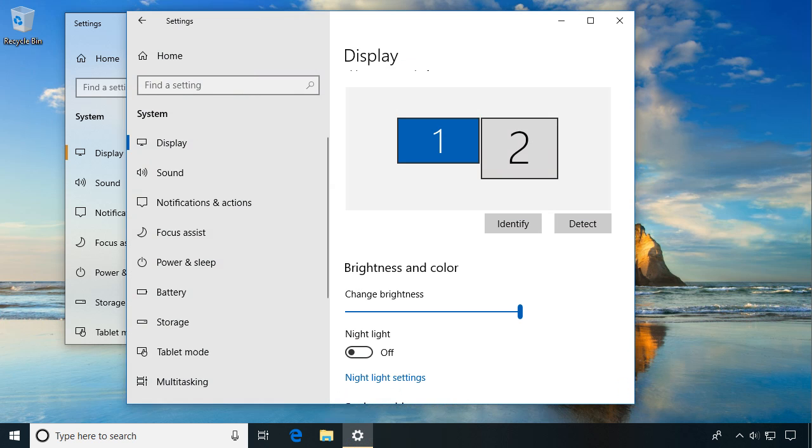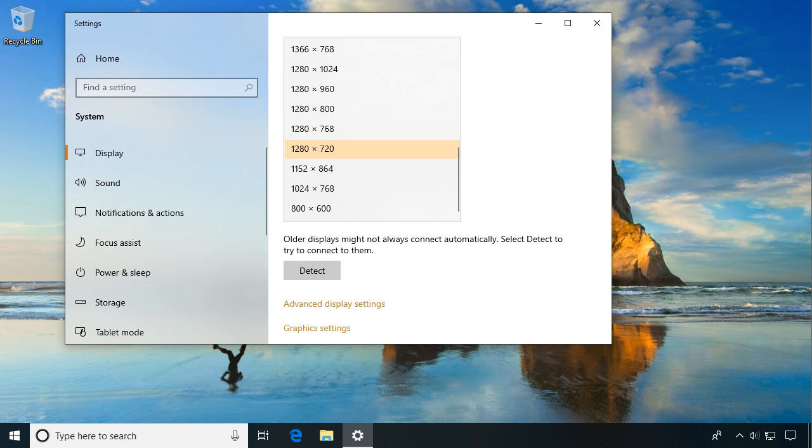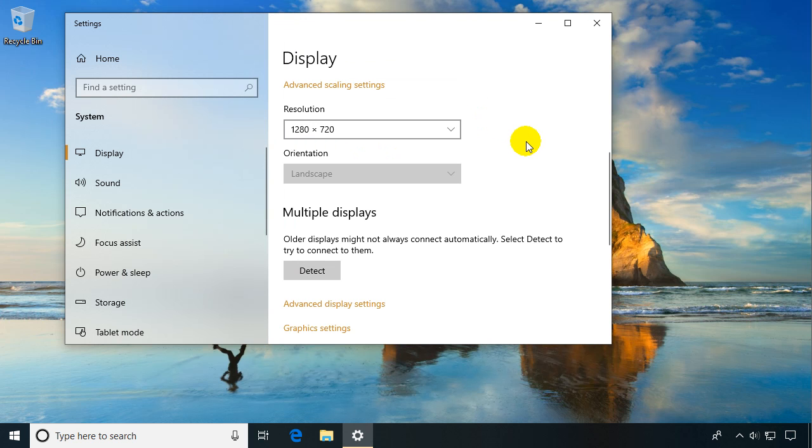Also on systems that have multiple monitors, our settings might look like this, where we have multiple displays, and we can change the settings for the particular display by clicking on that particular display and then adjust the settings for that particular monitor accordingly. That's if we have a multi-monitor setup. On this particular system here, I don't. It's just one. And so that's just a couple of display settings and customizations you can do in Windows.